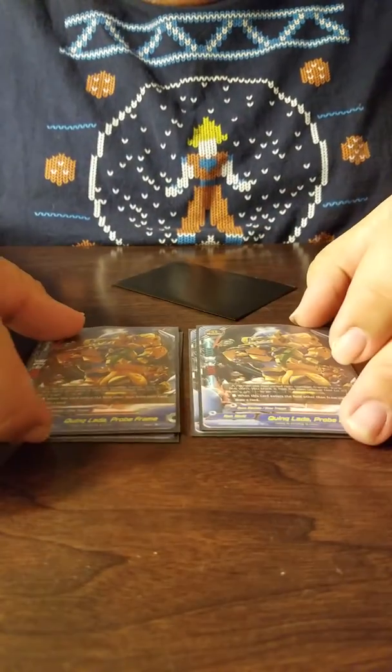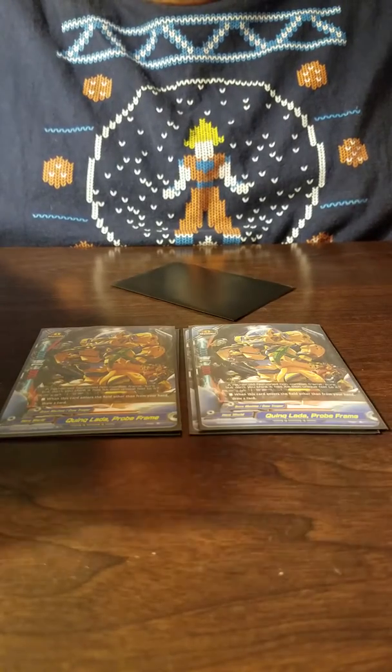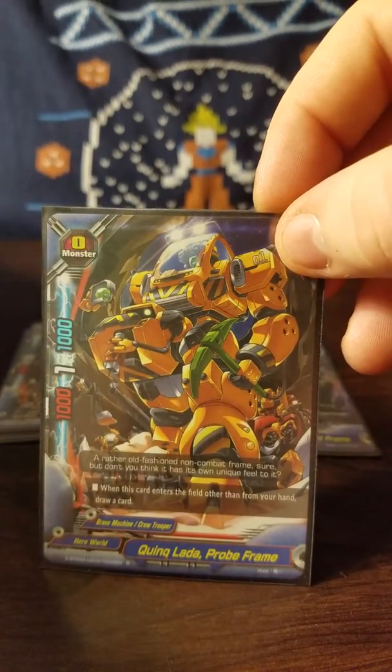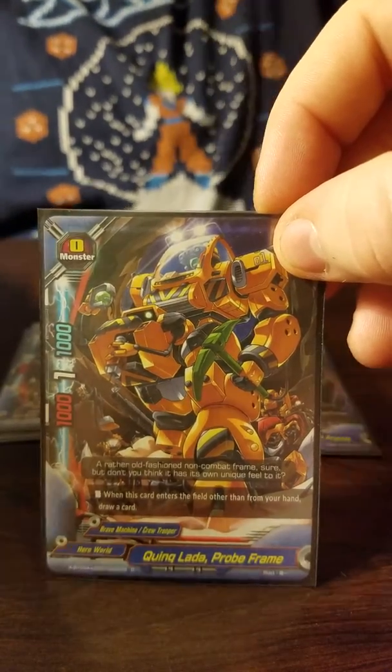And then we're playing 2 probe frames. When he enters the field, anywhere except the hand, you get to draw a card. Free draw power. I wasn't running this guy at first, but then you kind of end up having low hand. So this guy you can play anywhere from 2 to 4. Right now I'm just testing him out at 2.